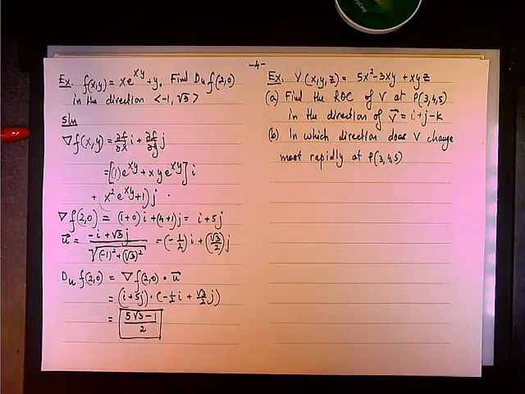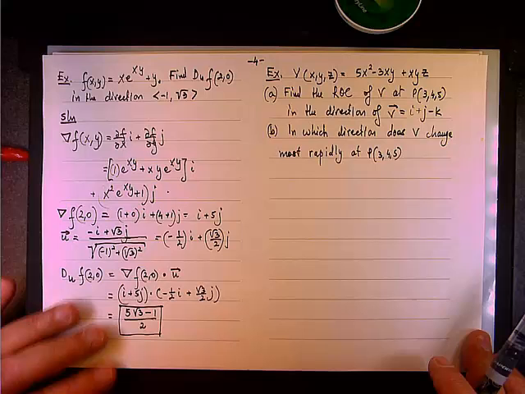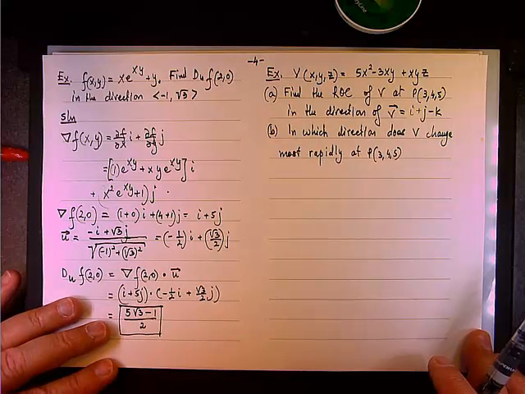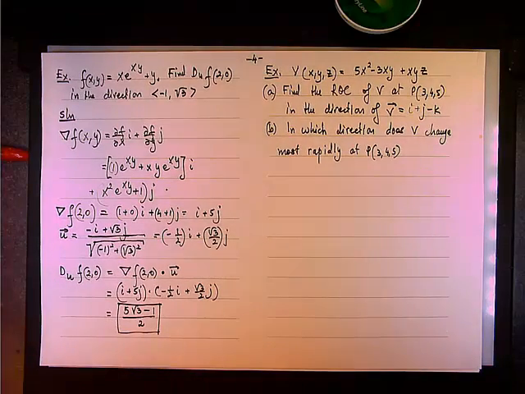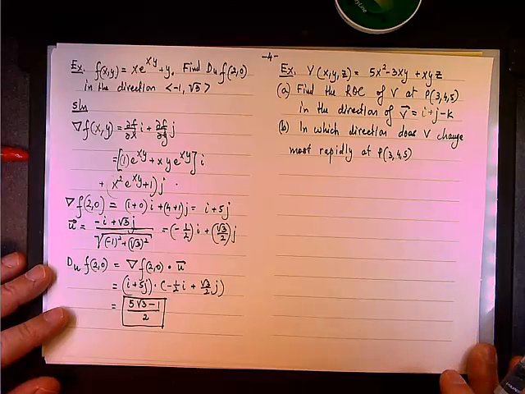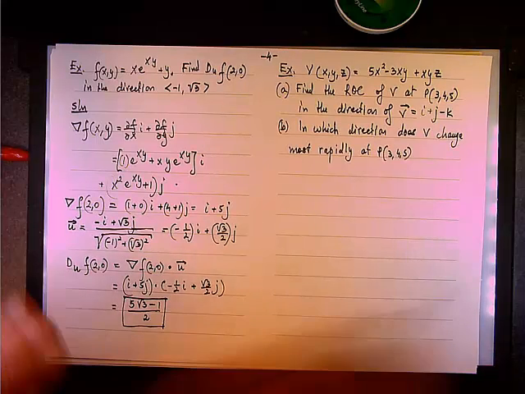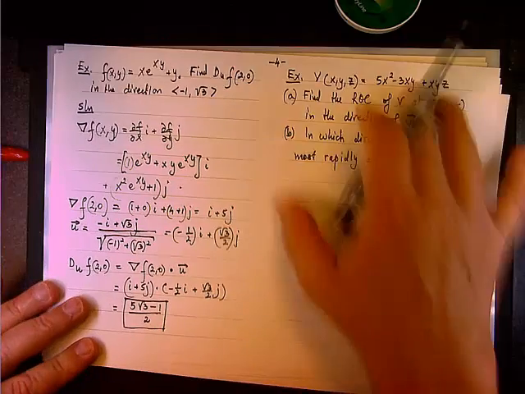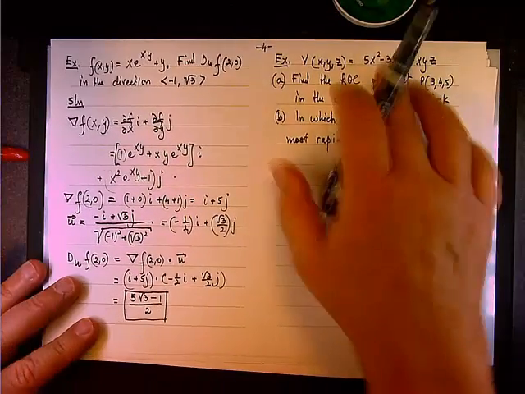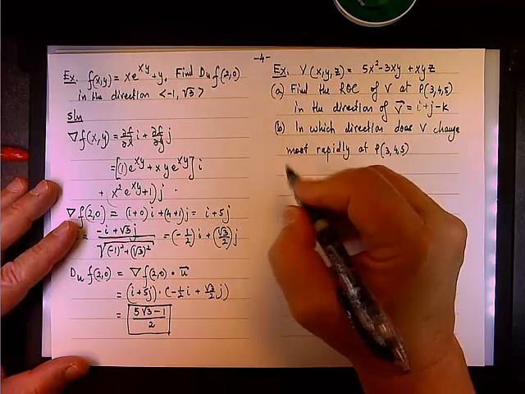V is a potential function. It's a function sitting on the surface, over a certain region in space. Imagine, in this case, it will be a potential field if you are in physics. This is a problem from physics. So you have a potential field in a certain region of space, and it's described like that. For each point x, y, z, you have a certain potential or voltage.